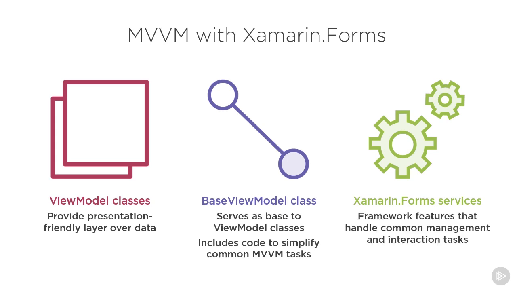Now, Xamarin Forms itself also provides some help with working with this architecture, because Xamarin Forms provides services that handle some of the common management tasks and interaction tasks that we have to deal with when building cross-platform applications and working with a Model-View-ViewModel architecture. We'll see some of these services as we go throughout the rest of this course. Alright, so in our next clip, let's jump into Visual Studio, and we'll start converting our item detail page to use a Model-View-ViewModel architecture.